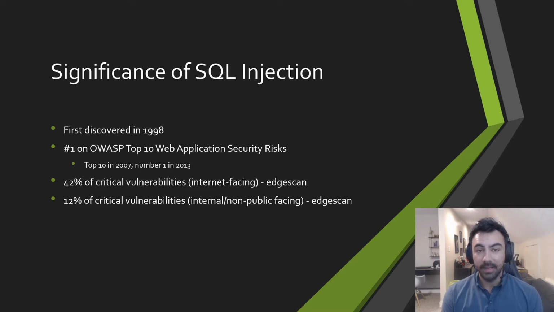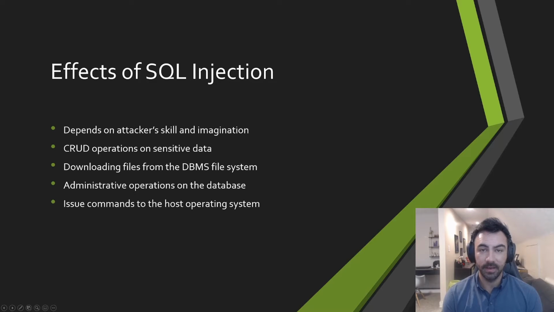A company called EdgeScan, who offers computer security services worldwide, publishes a report every year, and in their 2020 report, they found that SQL injection was the cause of 42% of the critical vulnerabilities for internet-facing web applications. So we can see that this is still very common to this day.